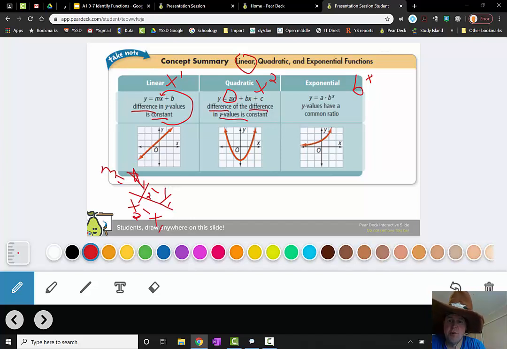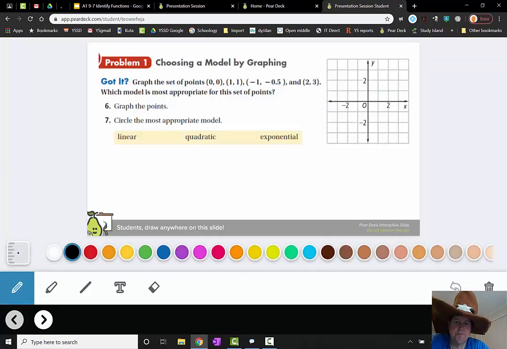And then in our exponential, we'll find out that it's exponential either one by the graph or two by having a common ratio. A ratio is something like 2 over 3. So that means we're looking for a fraction. So we should be looking to divide to find out exactly what that common ratio is. So that's what we're going to work on. Let's take a look at how it works.